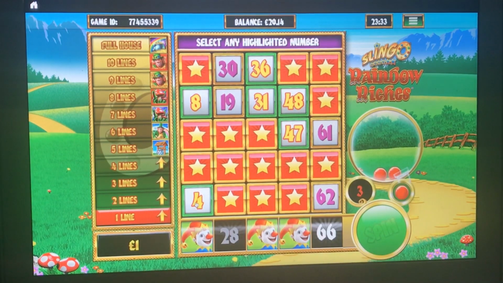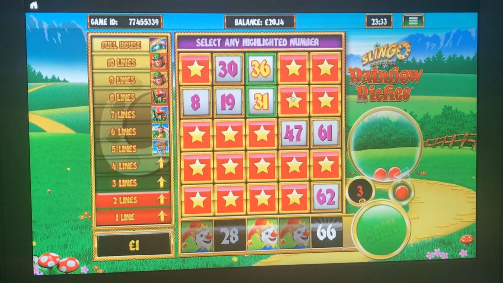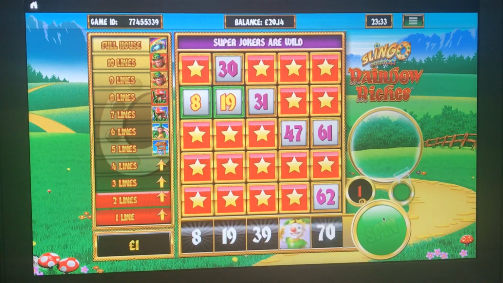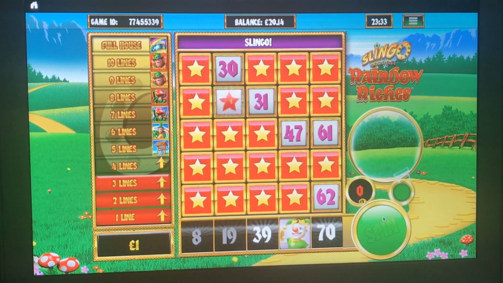Okay, I'm going to go there. So I've got that one. And then a 36. Come on. Three left. Oh, 34. Two. Give us a free spin, please. Oh, come on, come on. Yes. Okay, so we've got another line.